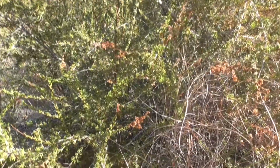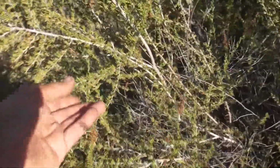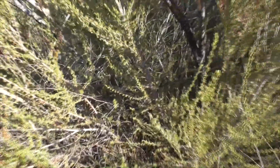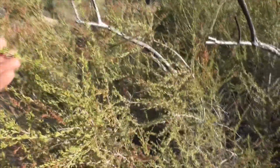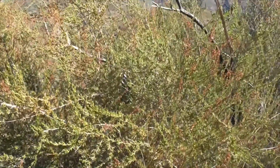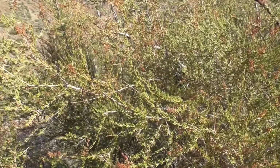So if there's a fire, right, the whole plant will be obliterated, but down at the burl or the base are little tubers that'll come out and start new growth of one plant. So it'll kind of expand outward like we have here. It's called a chamise. In Spanish it's called a chamiso or chamizo. Okay, and we have giant chaparral areas in California called chamisals, and that's named after this plant, the chamise.